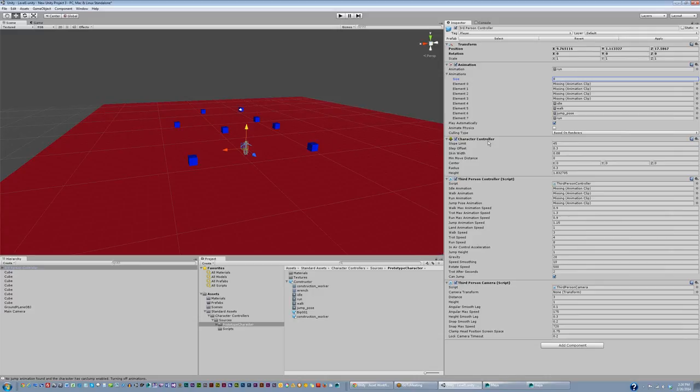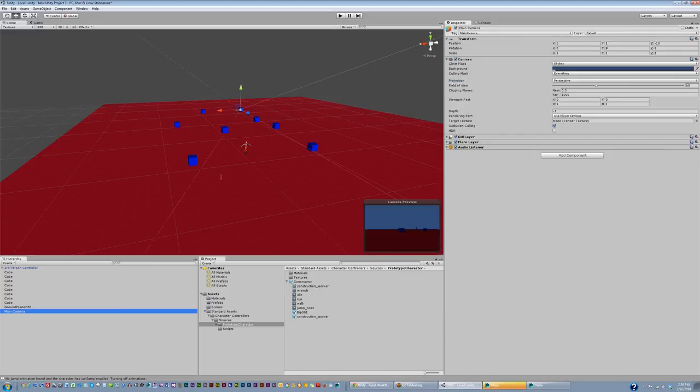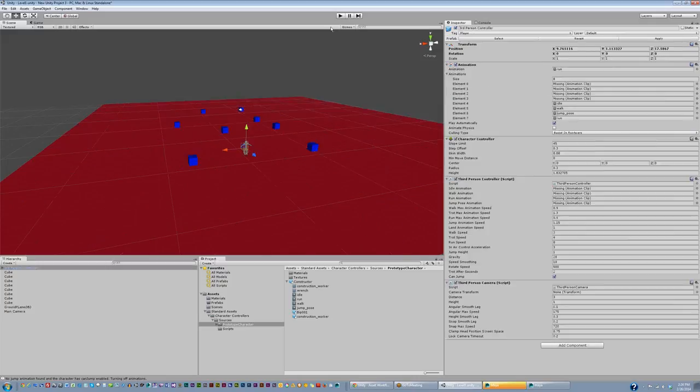It's got a character control. Well, it is the character controller, but the character controller is basically a set of scripts that tell this animated mesh that it is a character. The third-person control scripts tell it how to move, and there's the third-person camera. If you were to delete this main camera from the scene, this controller would not work. So you don't really want to delete your main camera if you're using one of these character controllers, because it does sort of take over that main camera.